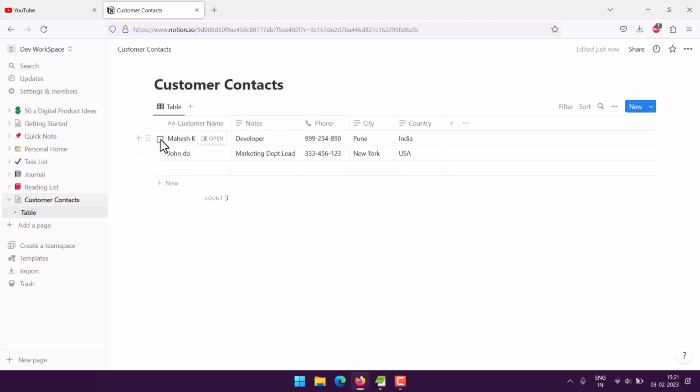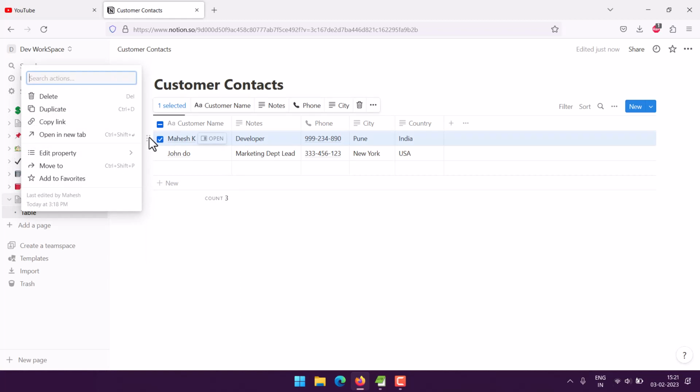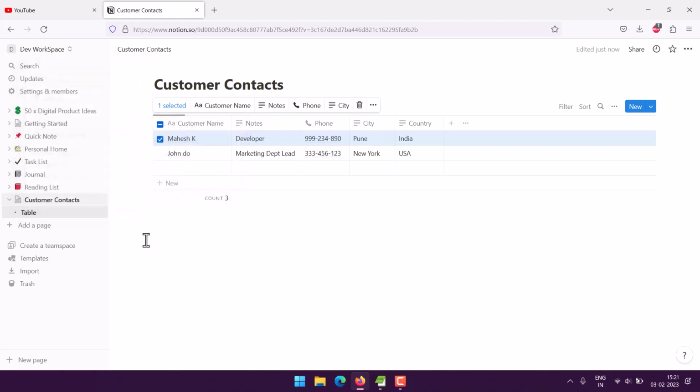If I want to give it a specific color, or if you want to open any specific property, you can click on edit property. Customer name is our current property. If I want to play around with this particular property, select them or remove the selection, I can do so.